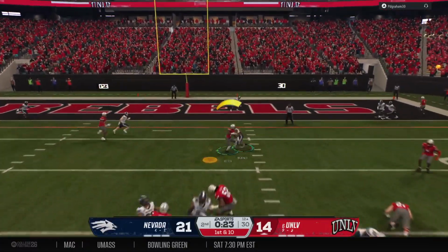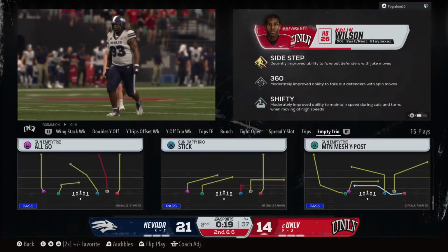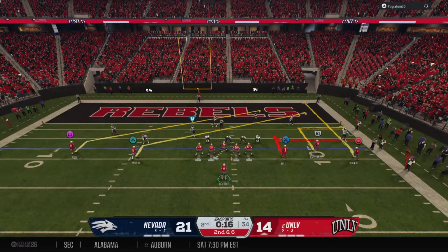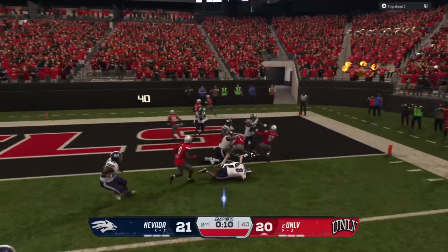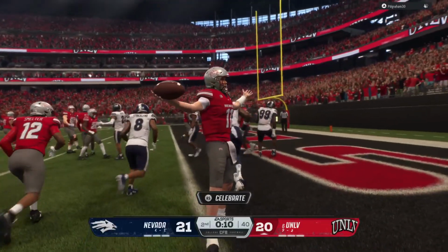Looking to throw on first down. Grab over the middle. It's Wilson. They'll get it down to the 8-yard line on that throw and catch, and the defense is backed up against the wall. It'll be 2nd down, and remember, they can pick up a first without scoring. Floating away. And he's loose and he'll take it to the house. Touchdown, UNLV.